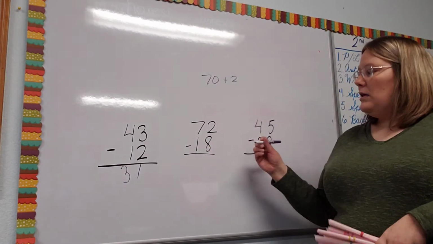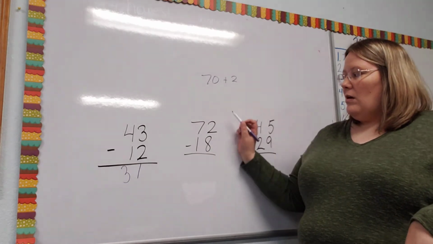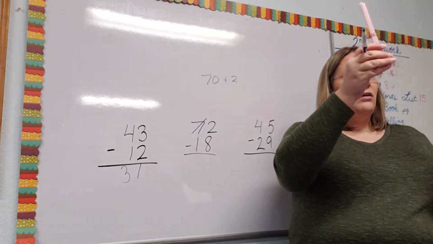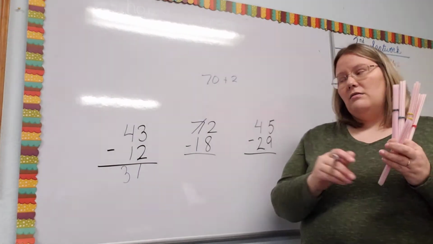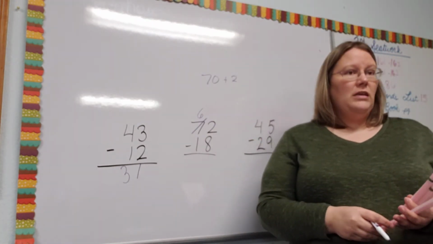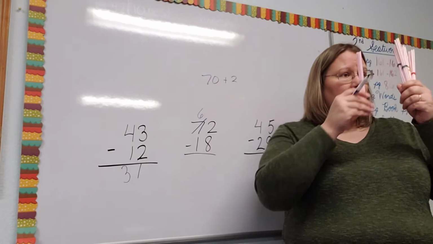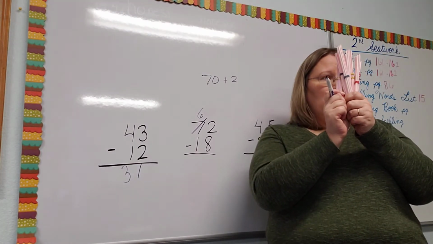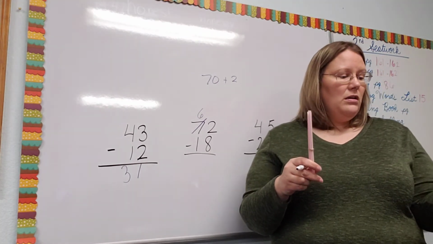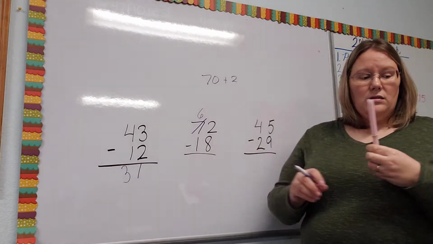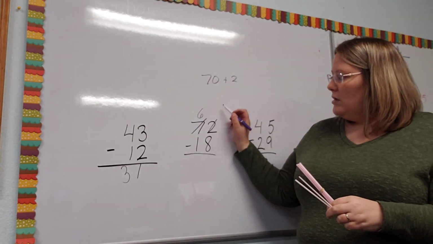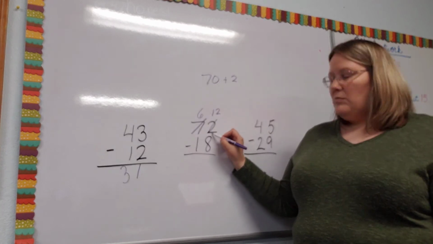Okay? So here I have 2 minus 8 I can't do. I'm going to borrow from the 10s. So I'm taking away a group of 10. It makes it a 6, because 7 minus 1 is 6. Well, now I've got to take this one and add it to the ones. So now I have a group of 10 to add to my 2. So all I do, I put a 1 in front of this number.